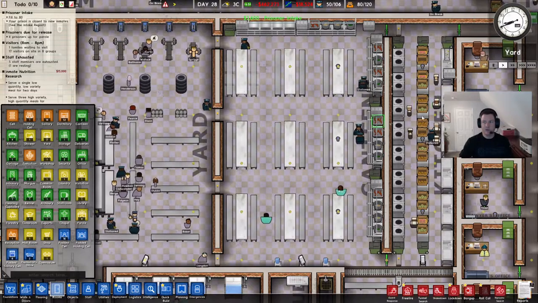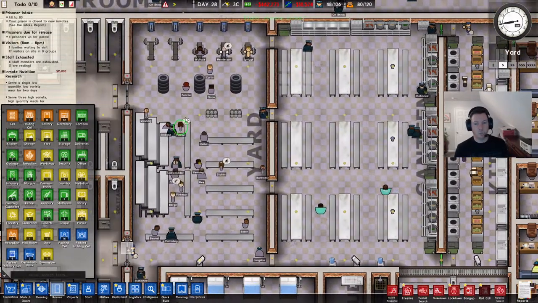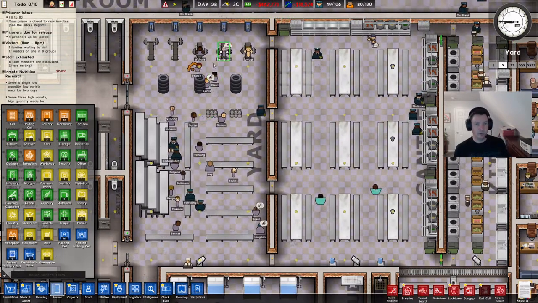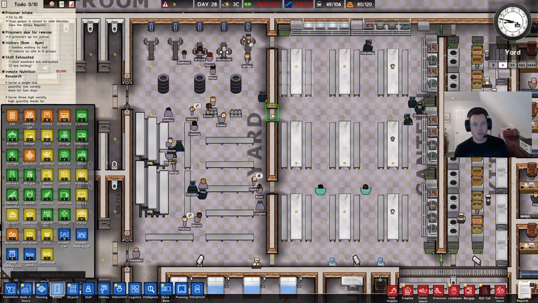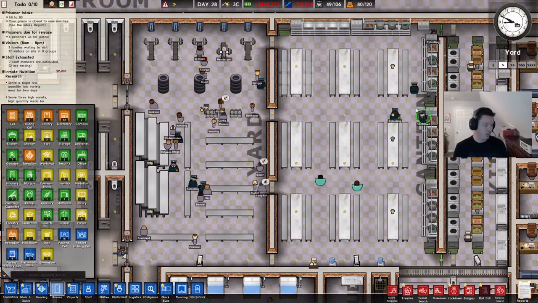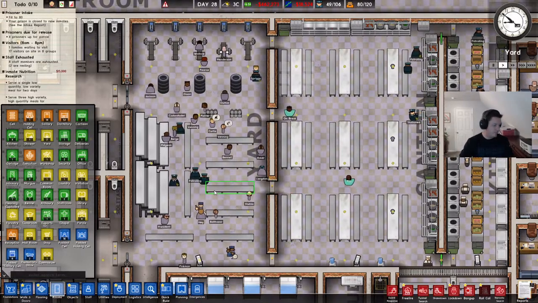Now, as you can see here, it is probably a good idea to have yard time right before eat time, and also to have the yard next to the canteen itself. That way, basically, they're already right there and they don't have very long to go to get to their meal and go ahead and start eating.